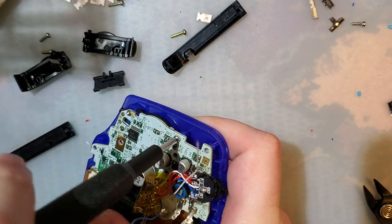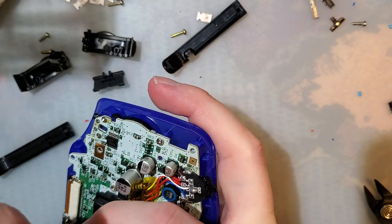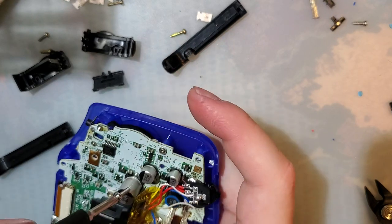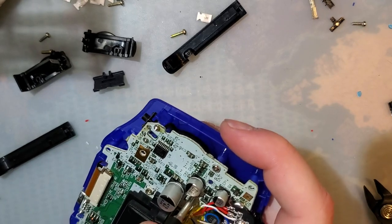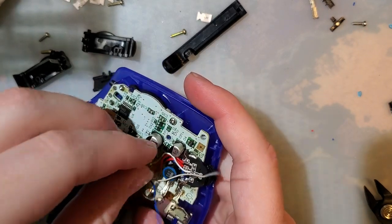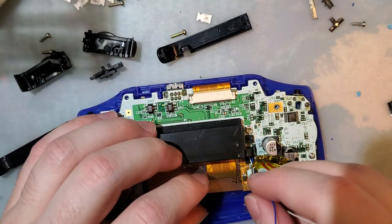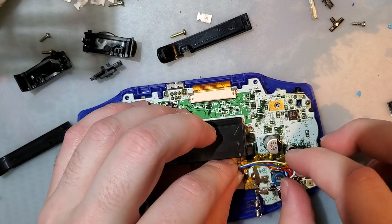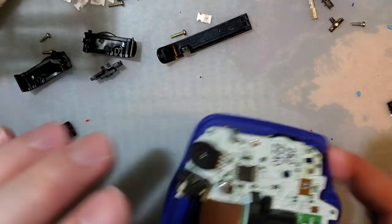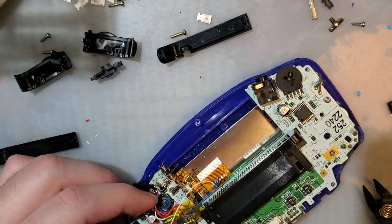1, 2, and because I have 3 screws, that will go there. And now I just have to attach these last 2 wires. I don't know which is which, so I'm probably gonna have to reverse them.